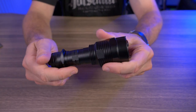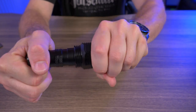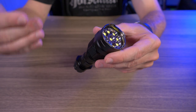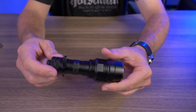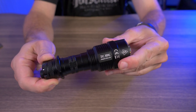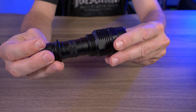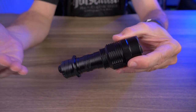It's very, very solid, and that's due to the fact that this all is one piece. You cannot unscrew anything here. Now that is a positive for some and a big negative for most. And I happen to be in the big negative category, because the built-in battery here is one of my biggest negatives of this flashlight. You have a built-in 5000 milliamp hour 21700 battery in there, and as you guys know, if that goes bad, the whole flashlight is useless.